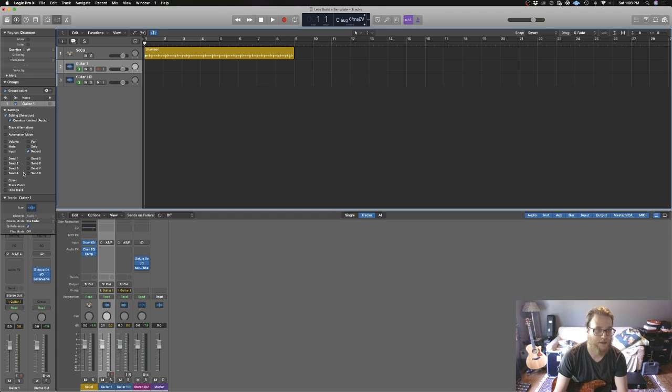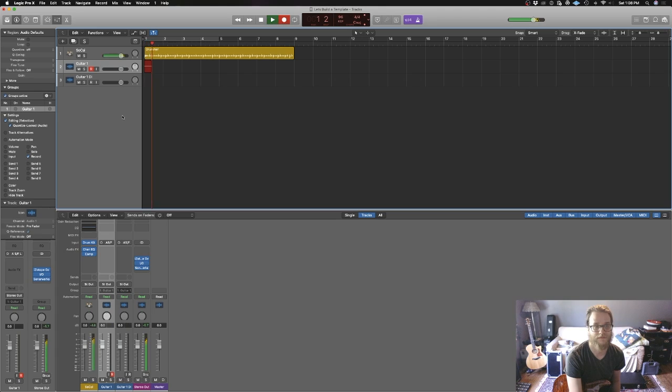Let's say if these were not grouped, turn this check off, so now they are no longer in a group. So let's say we were recording, and in Logic, if you press the R key on whichever track is highlighted, it will start recording on that track. Click this, click R, and they get through their take, and then they realize, oh, my DI track was not recording. So you can just record on both of them, or if you had them grouped, there's no question about it. It will always record on the other one automatically when this track is being recorded too.